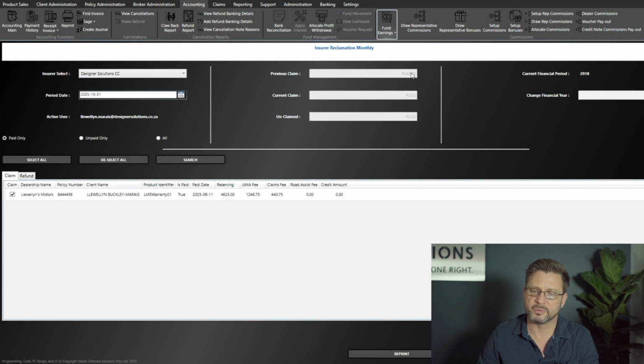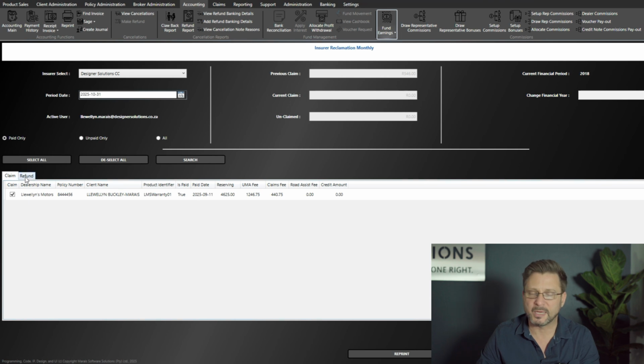What this is going to show you, it's going to show you what you've previously claimed. So here we can see in very light gray that it is 549 Rand that we've claimed previously from this insurer. Your current claim has not yet been allocated because we haven't put save and exit yet or anything else like that to the point yet. And we are looking for only paid products, because remember, you can only reclaim your fees back from the insurer that you have received money for. So pending policies, unpaid policies don't normally get your reclaim back. So this money has to be within their accounts.